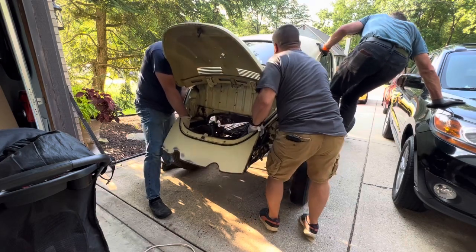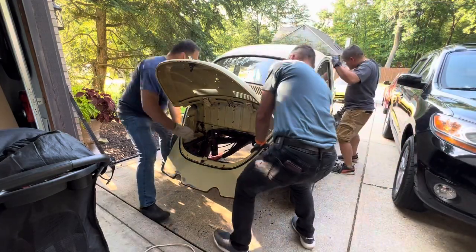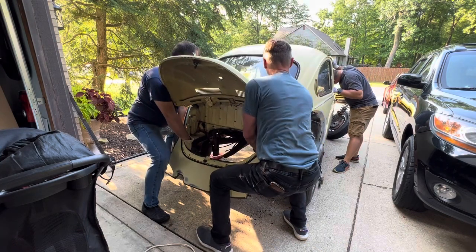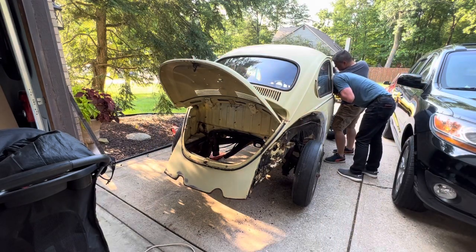Okay, do that one more time. Yep, it's breaking loose now. Okay, so we had a hard time trying to break the seal. We had to lift the rear end of the car multiple times until we finally broke the seal. But we noticed that the passenger side was not lifting as high as the driver's side.